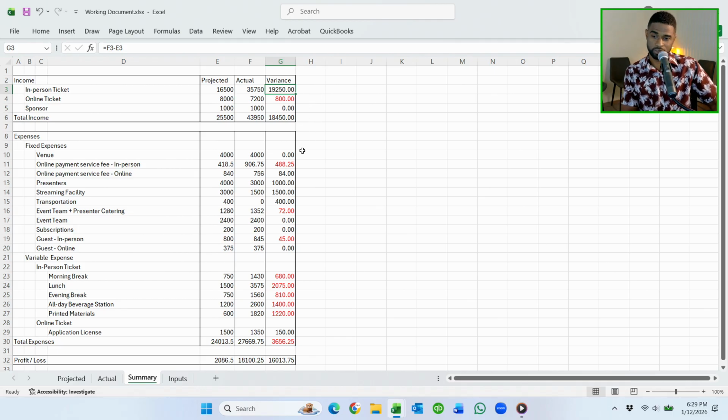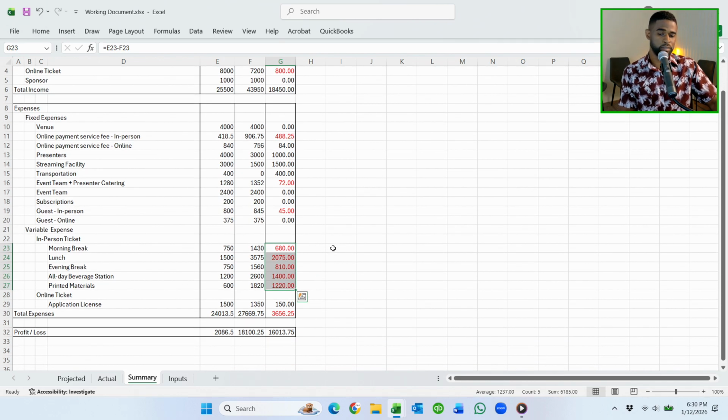That's what this means. Our variance here is 0. We spent exactly the same amounts we planned. In this instance, everything that is red is unfavorable. The variable expense, though unfavorable, is expected to be in red, because if it is, we are doing well, because the more persons attended, the more expenses we would have. So technically, though this is in red, it's still a good thing.